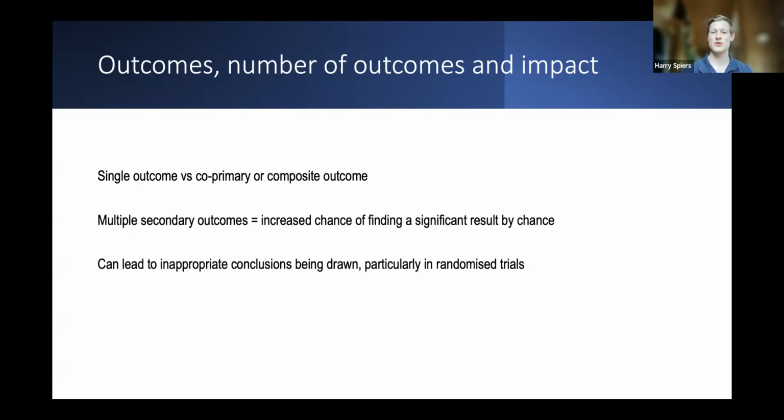And so if you then conclude from your study that aspirin causes nosebleeds and we shouldn't be using it for cardiovascular patients, that's a negative thing. So the more secondary outcomes you have, the higher chance of finding a difference just purely by chance. And so when you're looking at the bias of studies, it's better to be looking at those that have one single primary outcome and very few relevant secondary outcomes, so that what they are reporting is important and useful clinical information rather than things they've just found by chance. I hope that makes more sense.